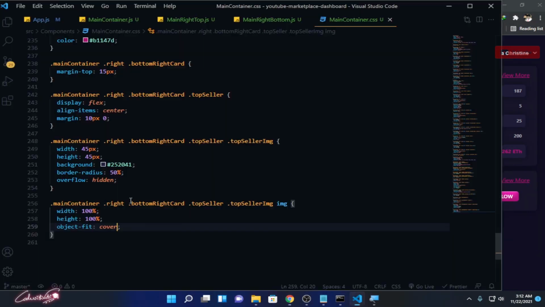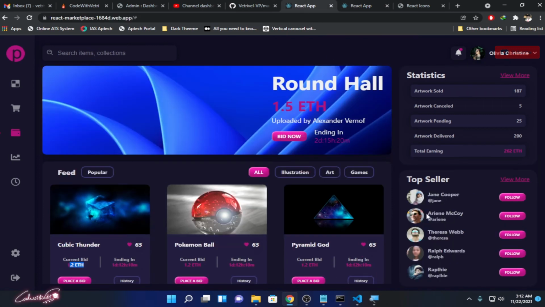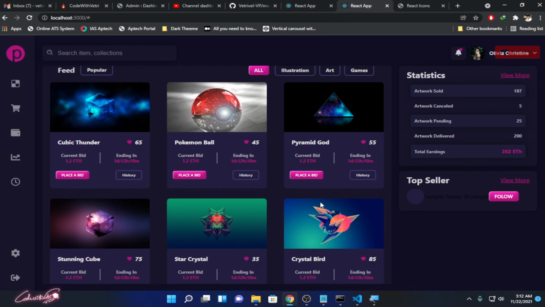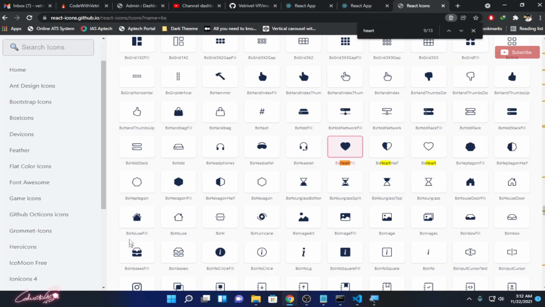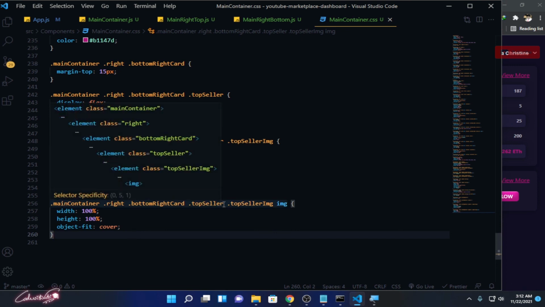Save the changes. Okay, so now if I keep some picture, that will be 100%. I'm not going to add the picture because you can see it's a repeated component. So what I'm going to do is I'm just going to create a separate object class JavaScript file. Inside that I'm going to create multiple objects like this image, name and everything, and we are going to loop through it. Okay, you will see that's a little bit easy when compared to other.